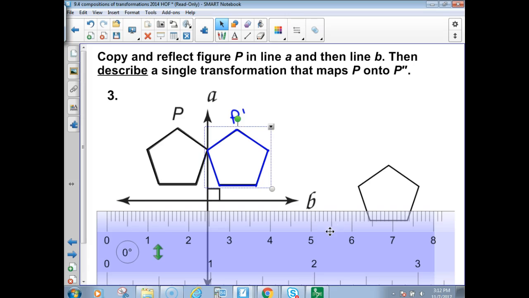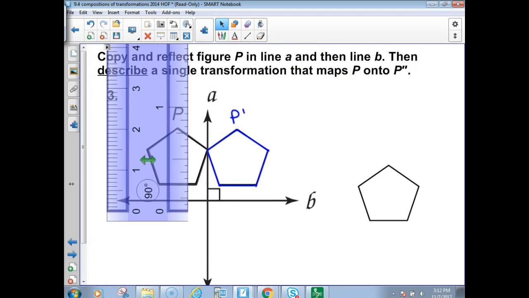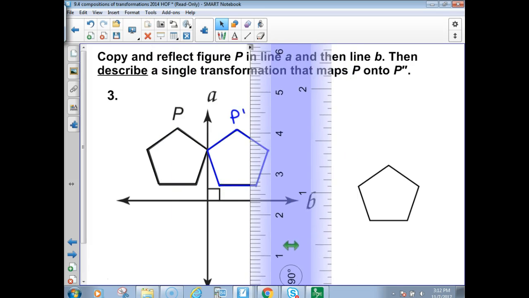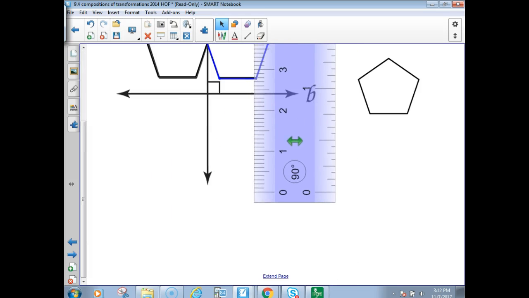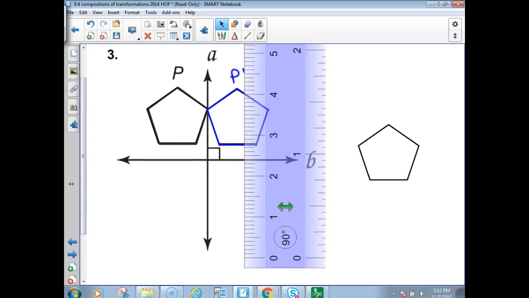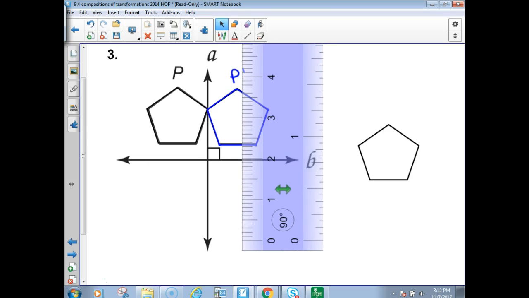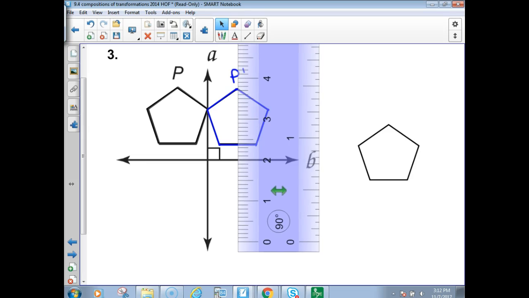Now, we're going to go the other direction. So what's that going to require you to do with your ruler? Turn it up vertical. Okay, so now we're going to be going this side. So I need to be lined up, and I'm just going to use my 2 on here on the centimeter side, and I'm going vertically with line B. I'm going to slide the ruler, keeping it horizontal, this lined up, my 2 mark, and then I'm going to measure how many marks it is up to P.